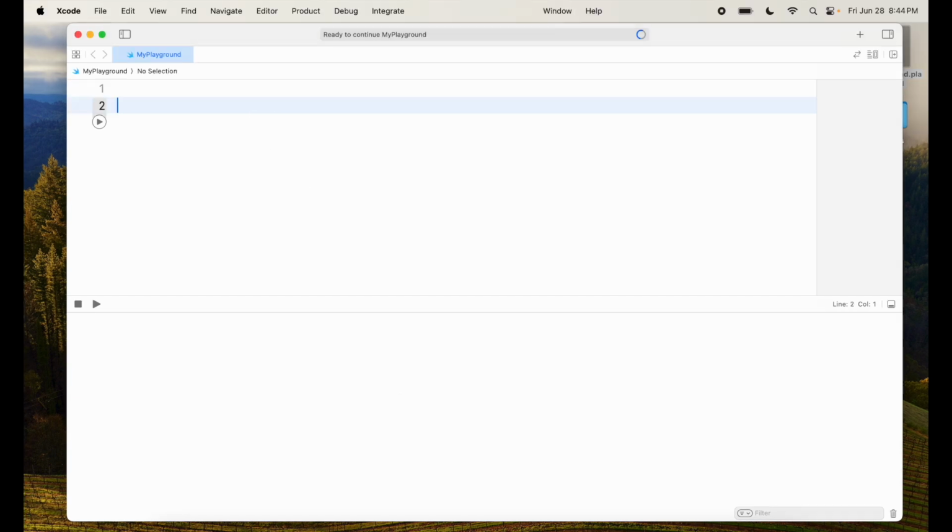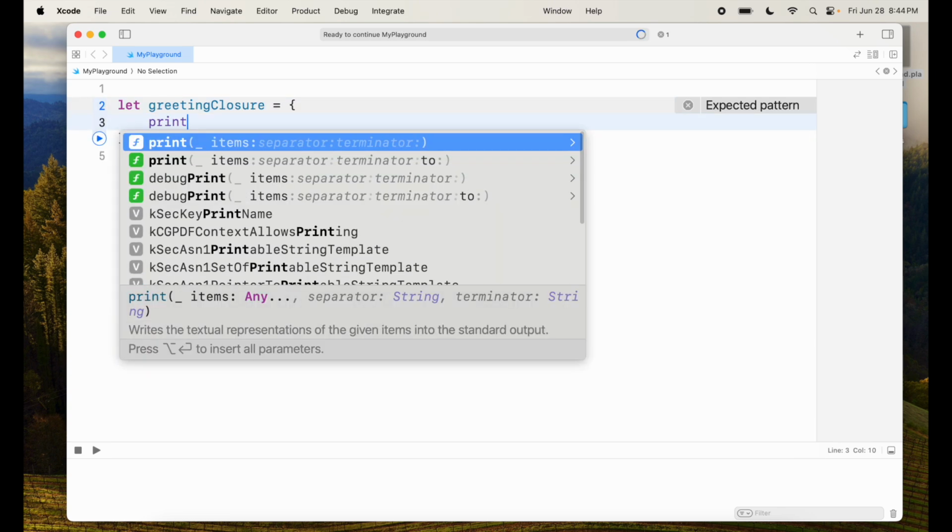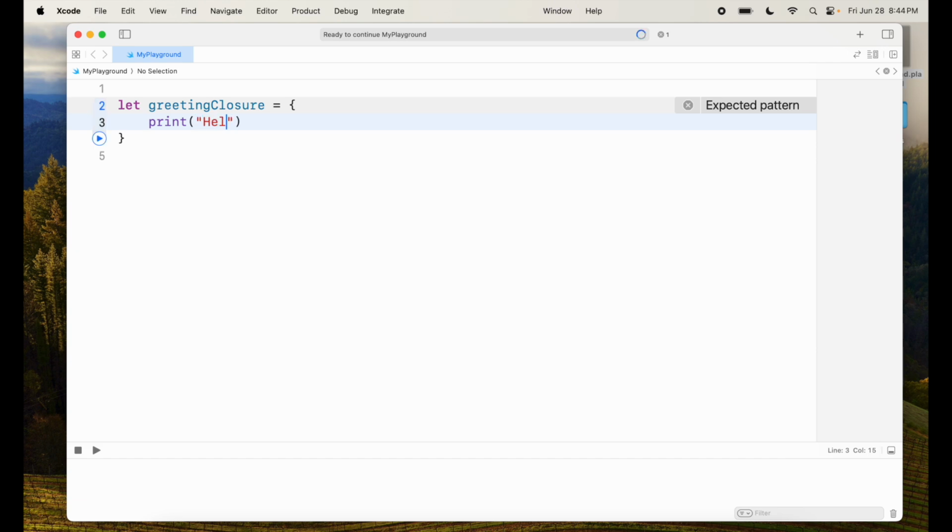What I'm going to do is say let greetingClosure equal to print "Hello Swift", and then I can call this greetingClosure. So if you look at it, I'm not assigning the value of "Hello Swift" and then printing it out.